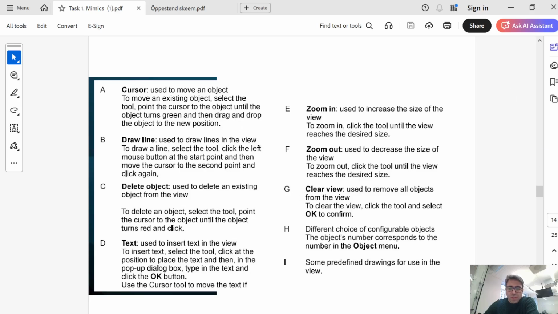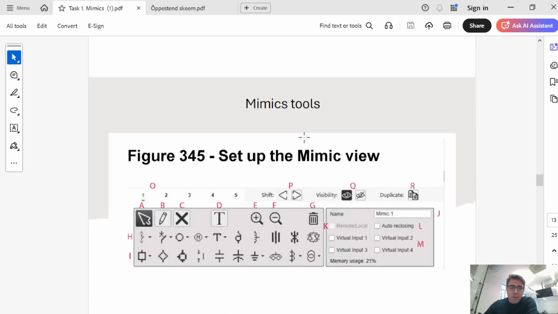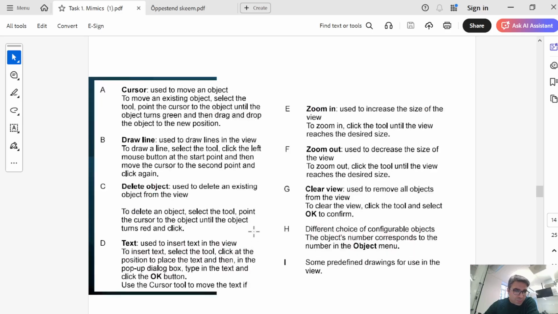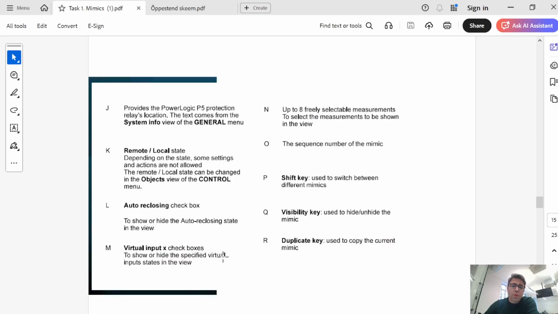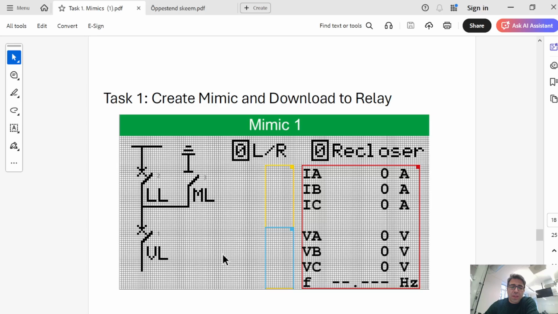The few slides, you can take a look at them. All of these different parts, you are able to basically read. And based on them, you should make the mimic that is here. This mimic, you should make it and then upload it to the relay.